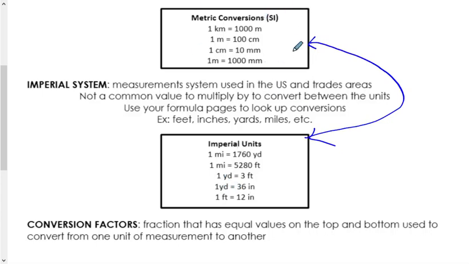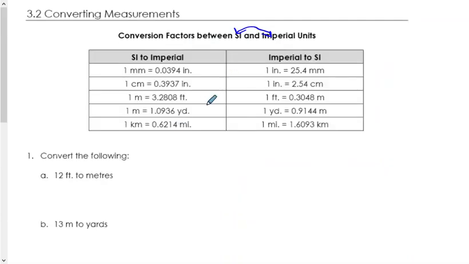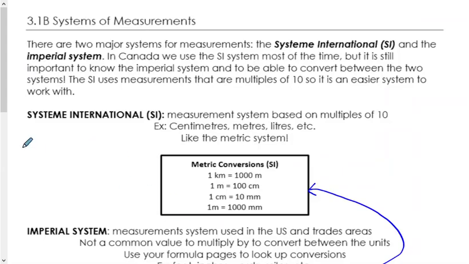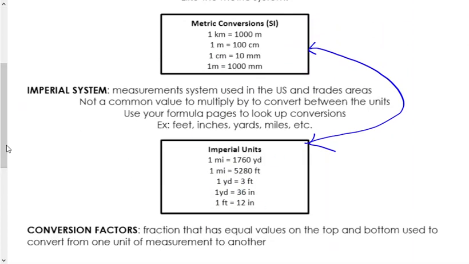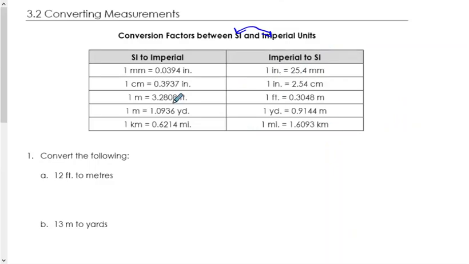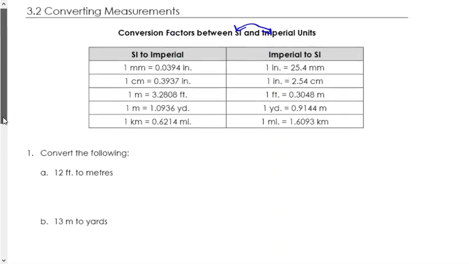So remember our metric is really nice to convert in because it's all powers of 10. So you just move the decimal basically over. Imperial was a little less fun just because you have these kind of weird numbers. You'll notice the conversions we have today are worse than that. Like at least imperial was whole numbers. Today, nothing is going to be whole numbers. It's all decimals. And that's just because there's no really nice way to convert from SI to imperial. It is all decimal numbers.